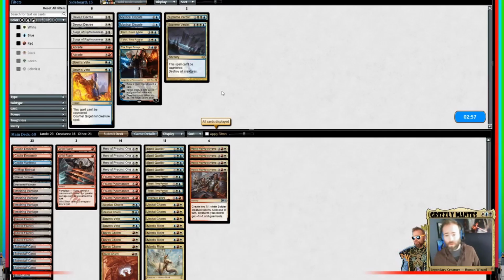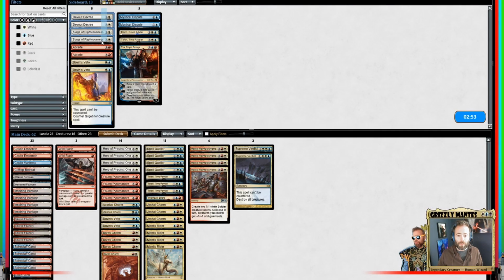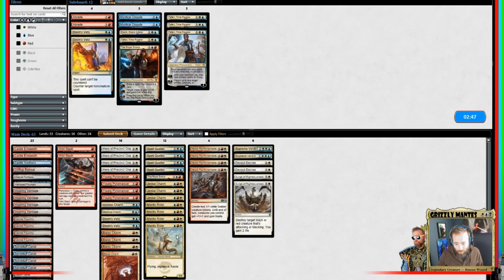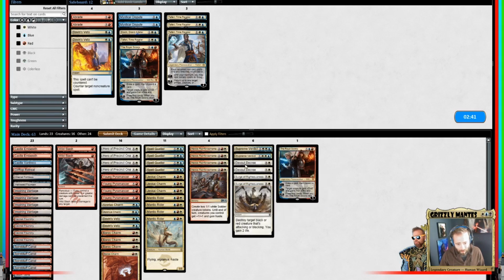All right, let's go ahead and follow that plan. Supreme Verdict's coming in. All of our anti stuff comes in. Let's see, Mr. Time Raveler, you're going to be a little too slow here. Royal Scions, we'll put you over here in the maybe category. Actually, yeah, maybe category.